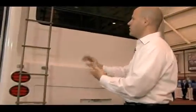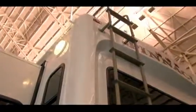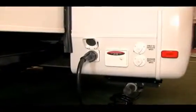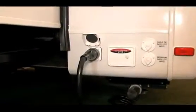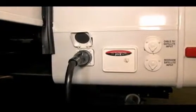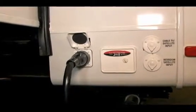Most brands, even close to this price point, whether it be a Heartland or Big Sky or Montana, whatever it is, they're not going to do what the Pinnacle does. One of the great features on the Pinnacle is gel coat cap as well, all the way around. It's not going to fade, none of that stuff. As we move around the exterior, detachable power cord. This is a great feature because it allows you to detach the power cord, store it wherever you want. Of course, cable TV, satellite input. That's kind of standard when you get into a high-end fifth wheel like this.